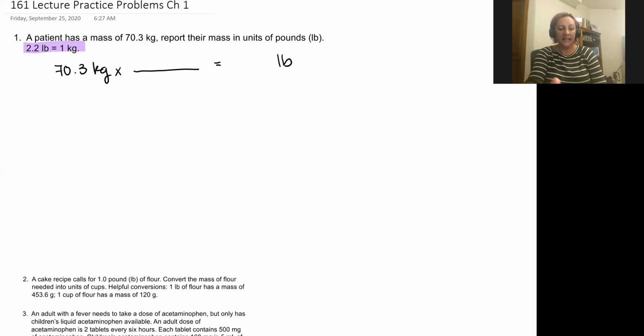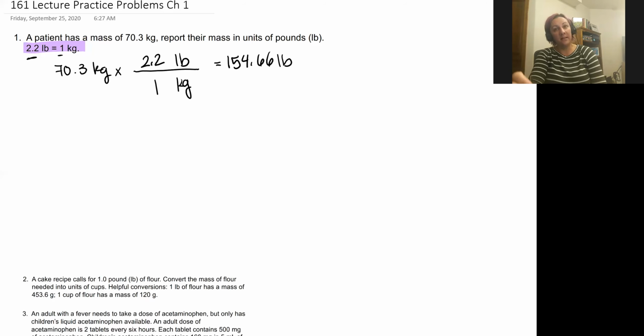So I'm going to take my pounds unit and put that on the top of my conversion factor and my kilograms on the bottom so they cancel out. And I have a conversion factor that relates pounds to kilograms. So I can go ahead and just plug in the values in that equality into my fraction conversion factor. So that'd be 1 kilogram, matching this one right here, and 2.2 pounds. So I'll put a 2.2 on top. So I'll multiply this out in my calculator, and I get a value that is 154.66 pounds. Great, simple enough.